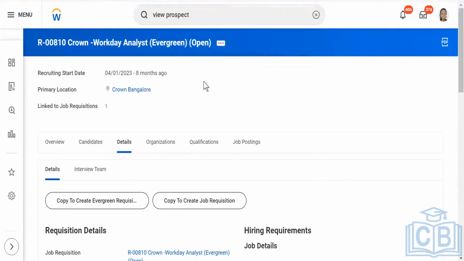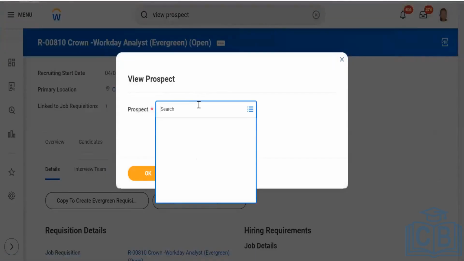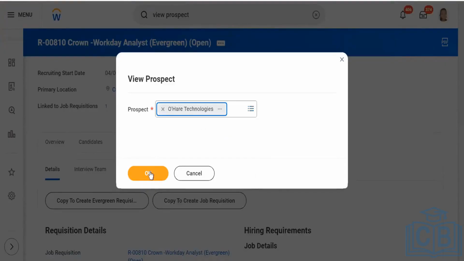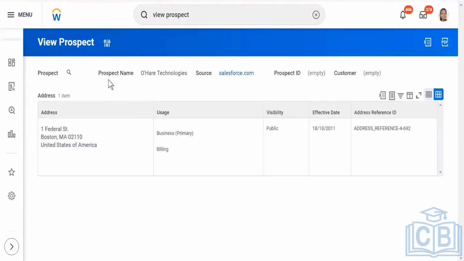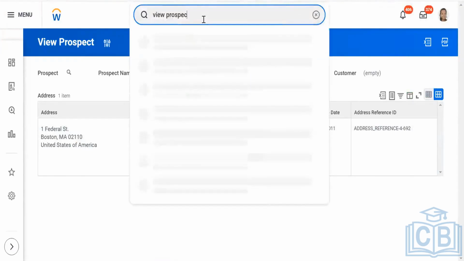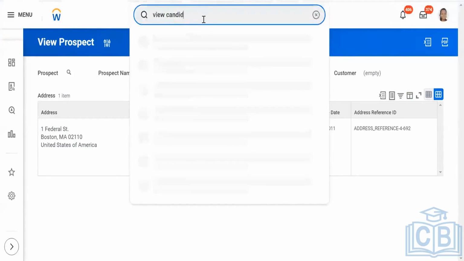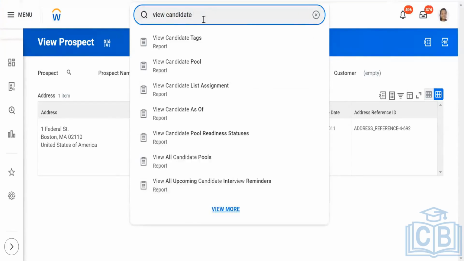We'll check what the prospects data is. See, there are details regarding overhead technologies. We'll see. This is a candidate who applied, but he is not an active candidate. Like this, it will be there. And we'll walk through the details, but I'm just showing how it's going to be. I'm just showing a few things.